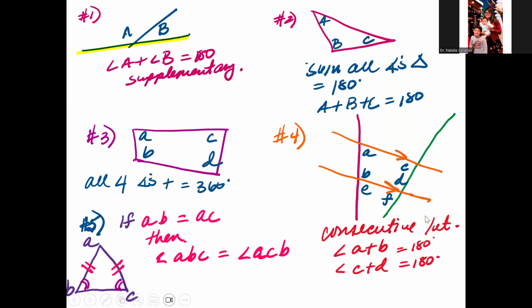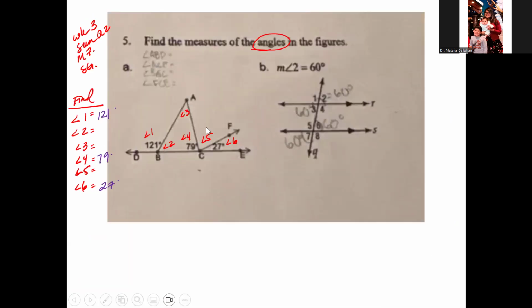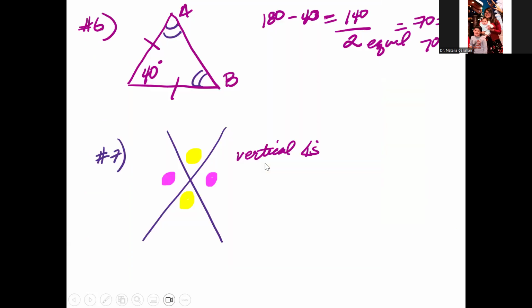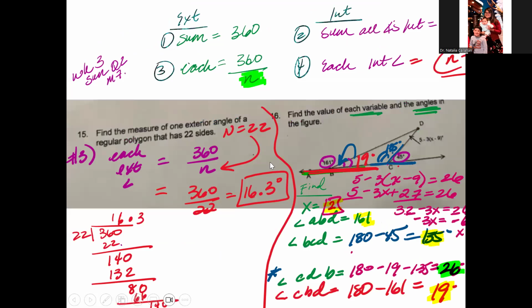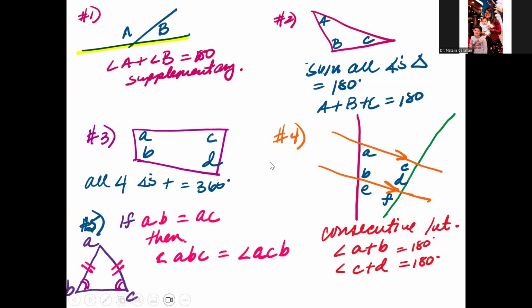Do we have a, maybe so we don't do number 4, right? Do we have any quadrilaterals like number 3? No. Which one do you think you're going to use? Most likely. Now look at the strategies here. And look what you have here. Which one do you think you're going to use?